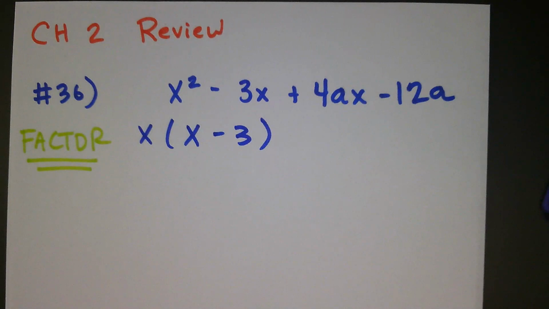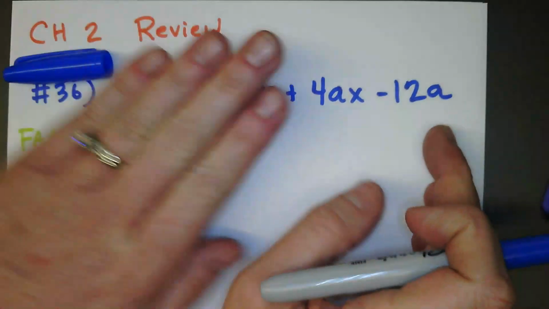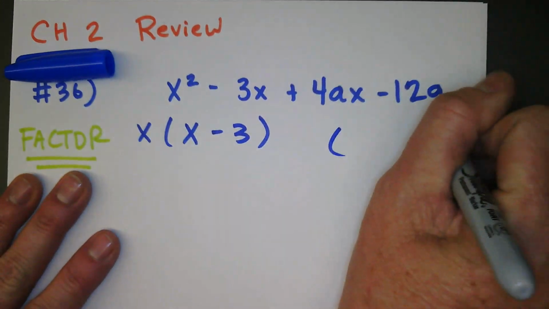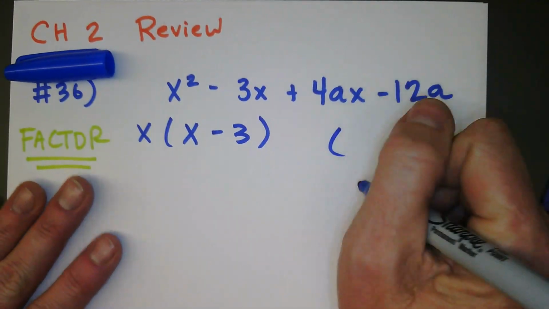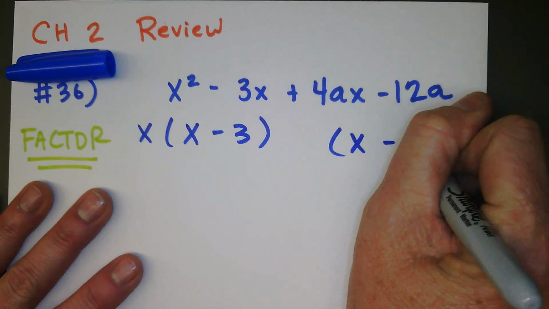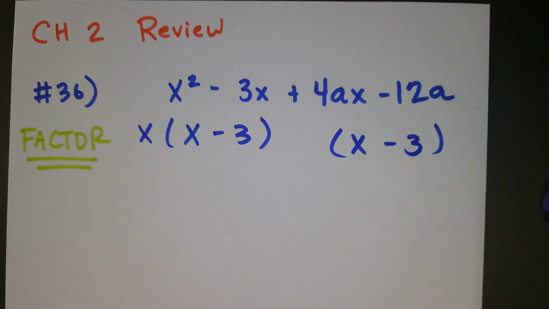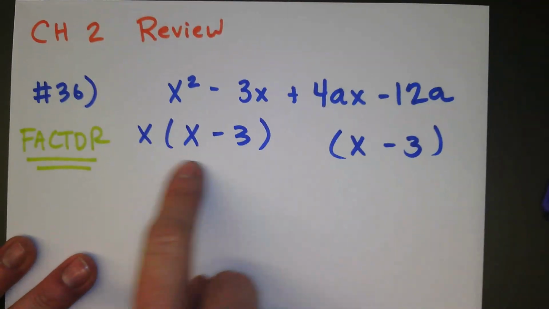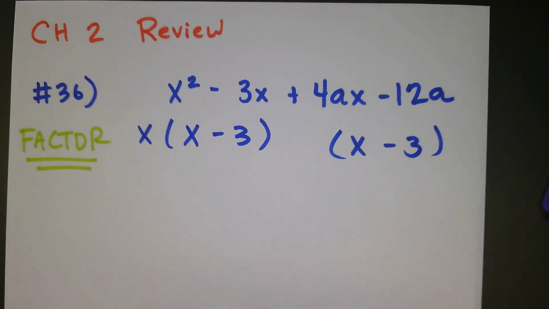And I really want to repeat this process. I want to pull something out of these last 2 terms, leaving behind the exact same thing. So really, I write that down first. I'm going to set up a binomial here, and I'm going to put x minus 3 in it. Because this only works if I can pull out a different term, but leave behind the same pieces. These are the ones that have to match.